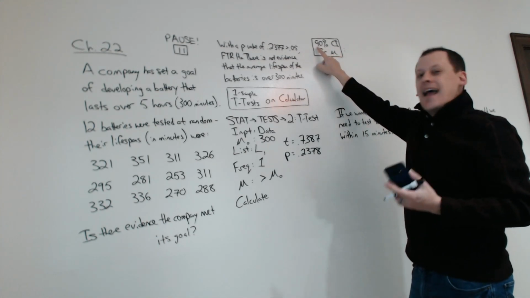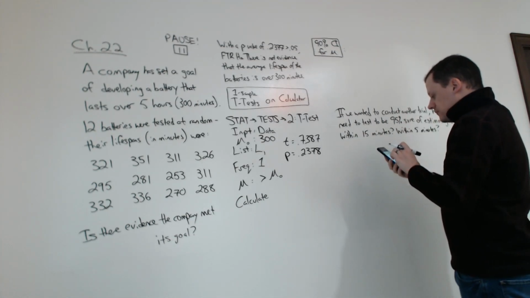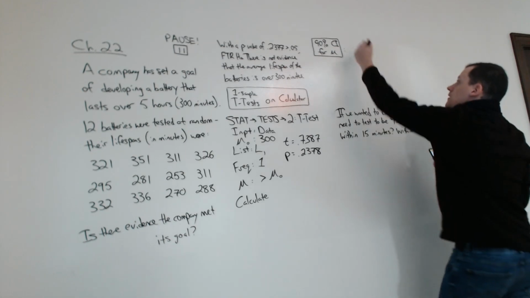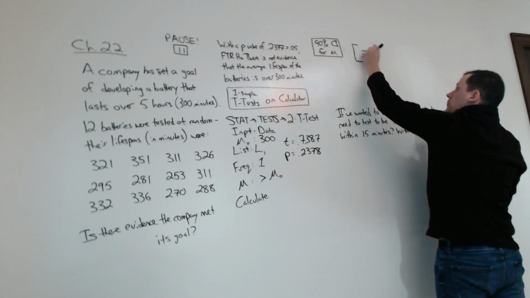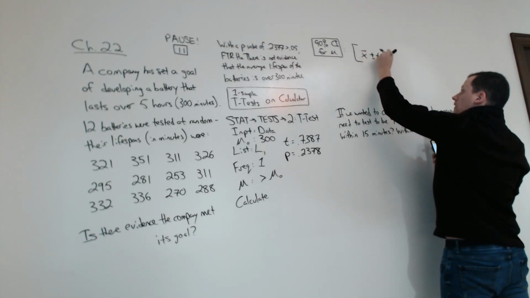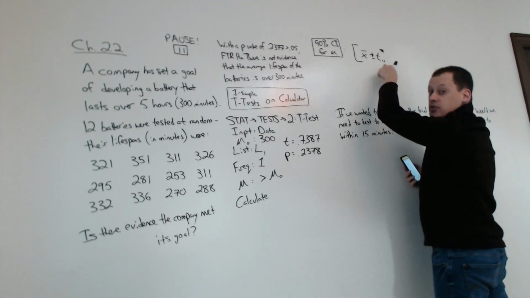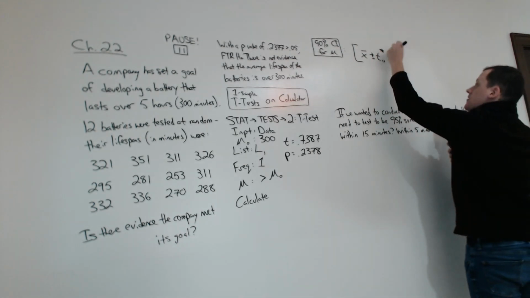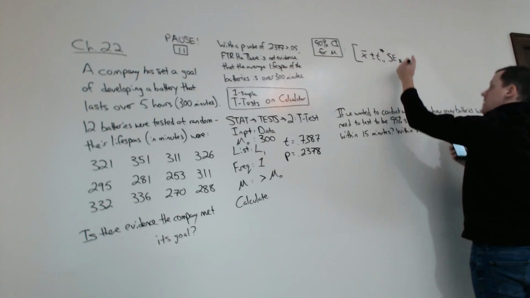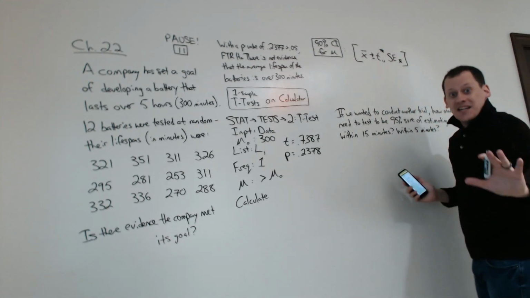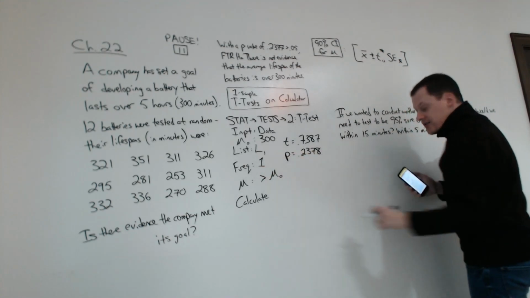And I want to make it a 90% confidence interval. 90%. So we will need the formula here. That's going to be x bar plus or minus the critical value, t star, and I'm just reminding myself that this is with 11 degrees of freedom, times the standard error of y bar, or x bar. Sorry, we're using x here. In my notes I have y bar. Same thing. If I slip and say y bar, that's the same as x bar. It's just the sample mean of those data values.